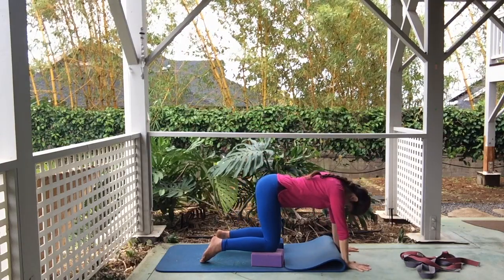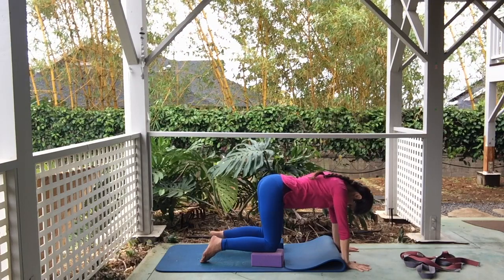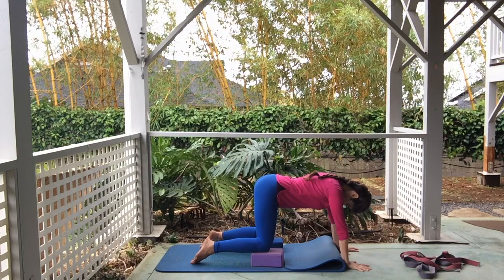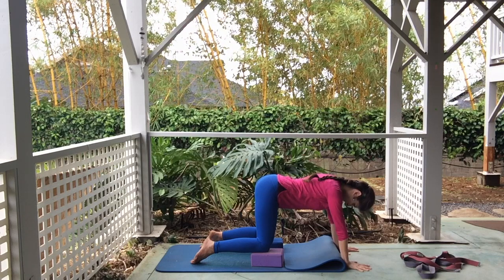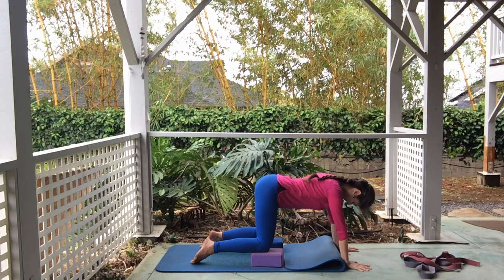Then let your head drop. Bring your chin towards your chest. Make a little traction there. Keep your head released down. Root down at the base of the thumb and forefinger and externally rotate your arms from above your elbows.